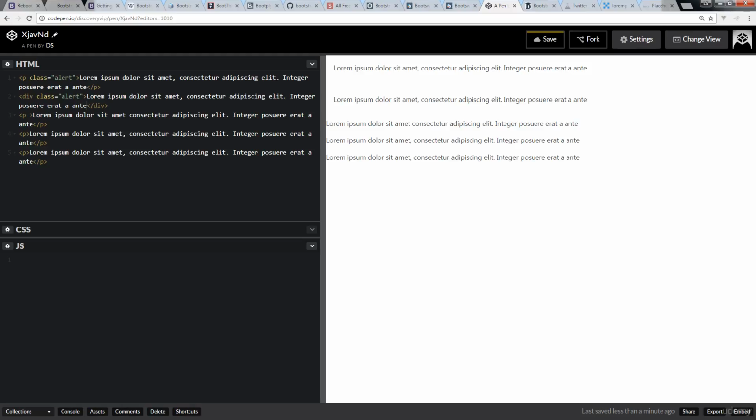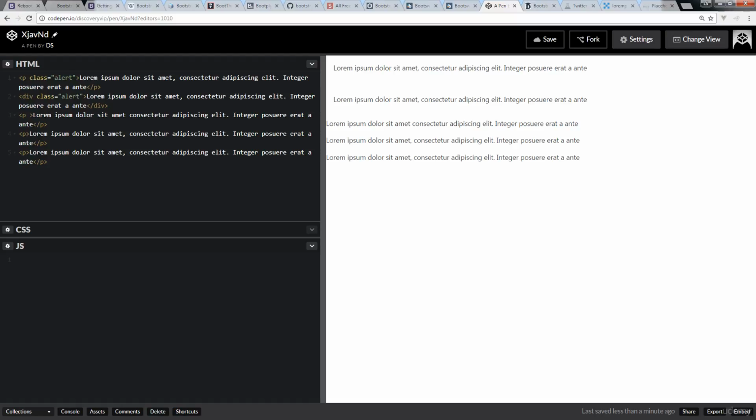So again, with Bootstrap, it's important to keep in mind that it doesn't make any difference, for the most part, what element or tag we're using, because the transformation is done via the class. So it adds in that class option and transforms it into an alert the same way.